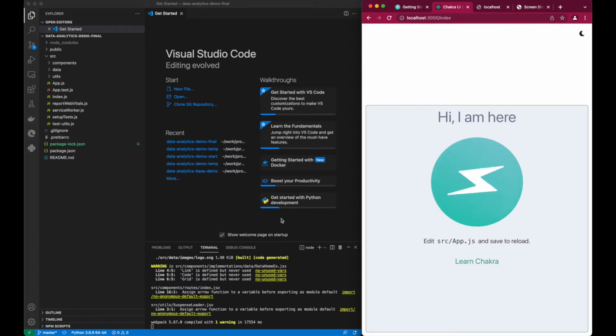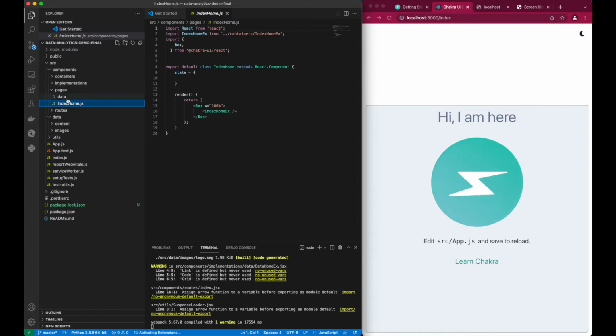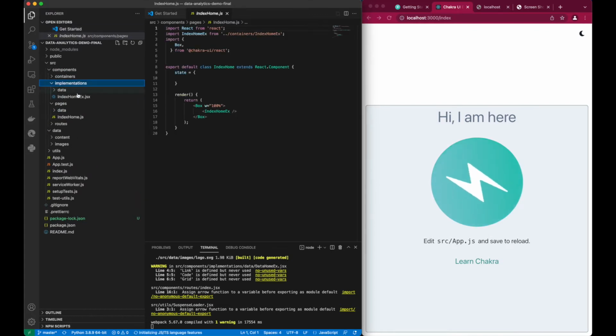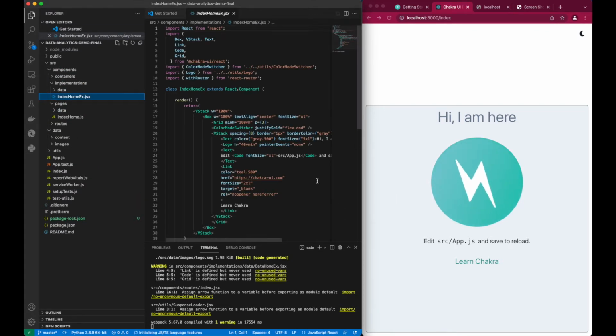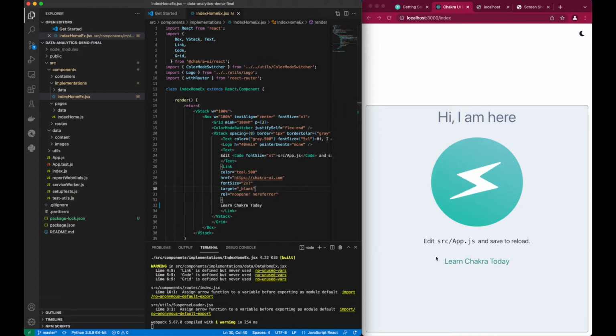As you can see, this project is running, and just to make sure we are using the same project, let's look into the index home implementation, and it should be updated here. So it means that we are working in this project, and the result of this project will be available here.